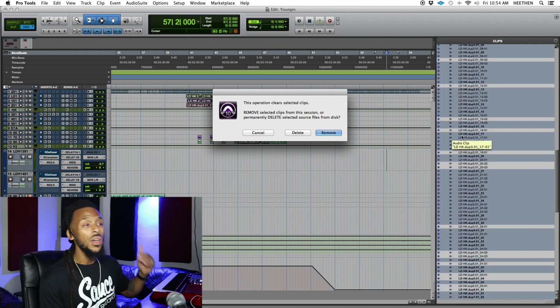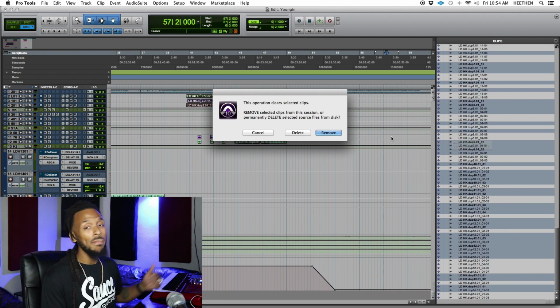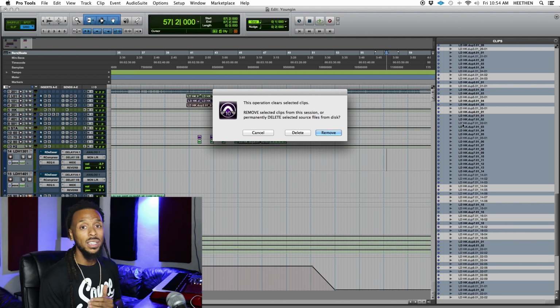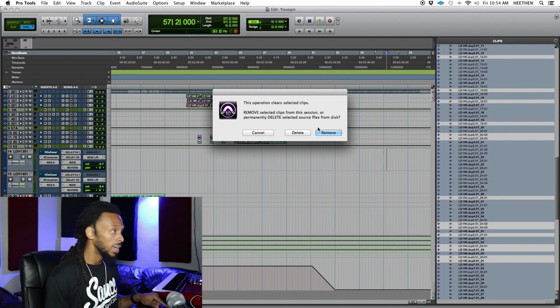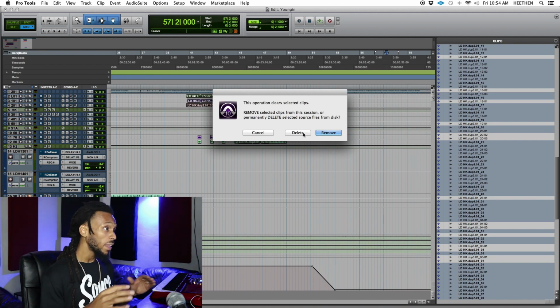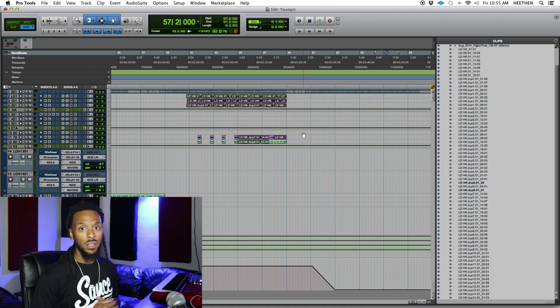And as you can see, more files are in my session than are even being used in my track at all. That's what happens when you're recording. You record a lot of stuff and keep a little, all right? So I'm actually gonna delete all these audio files right now. And again, I'm gonna hold option and hit delete so that I'm not getting asked if I'm sure that I want to do that. So I'm gonna hold option, go ahead and delete those audio files.